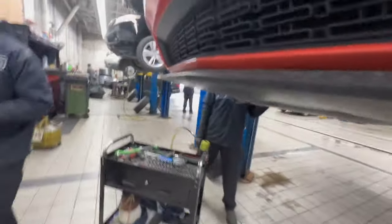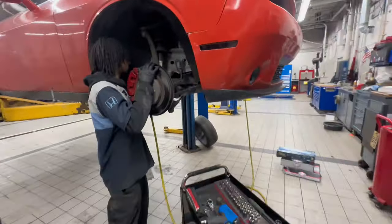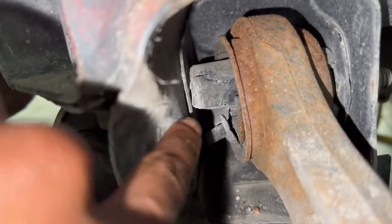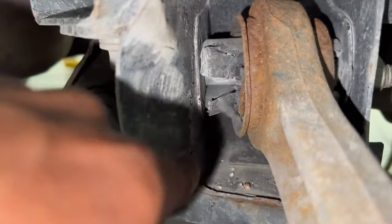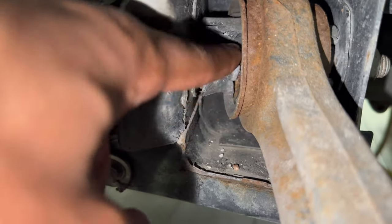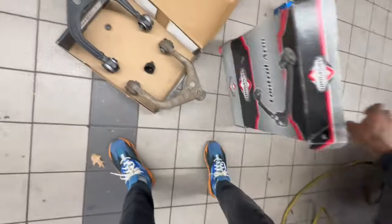What was really messing me up was my passenger side — that's the side we really need to focus on. I don't know if y'all can see, but if y'all look right here, my bushings are all cracked up. This would be causing my car to mess up like that. So right side, I got the control arms off, as y'all can see.